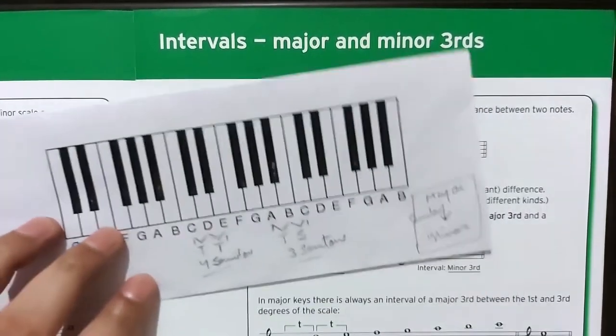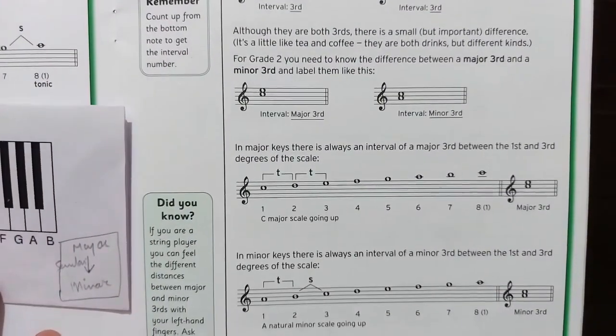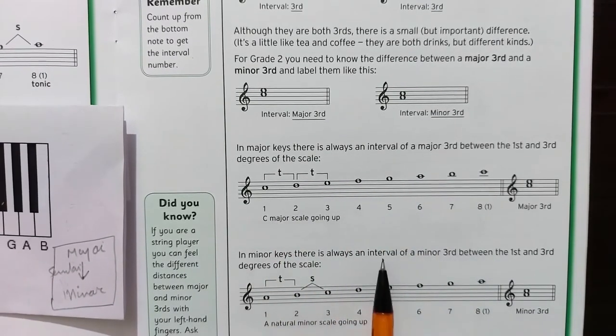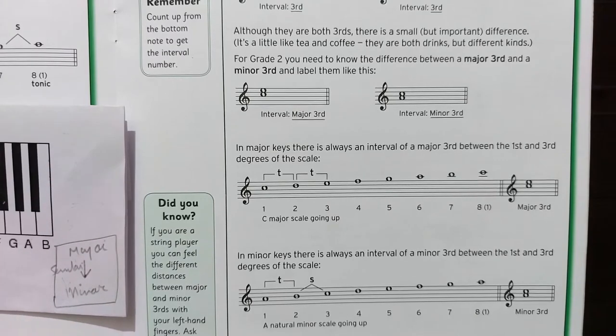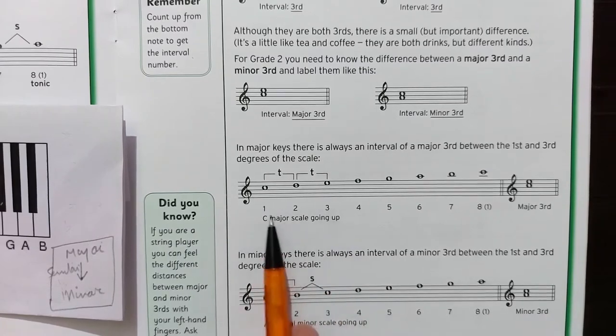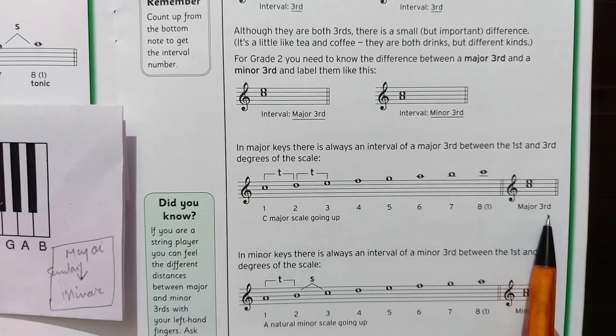Okay, now let's find it in the example given in the book. Now you will see here they have said the same thing. The only thing they have said as the third way is that for any major scale, no matter whether it's C major, D major, G major or F major. Till now we have learned C major, G major and F major. No matter which major scale you are playing, the first three note distance will be the major third.